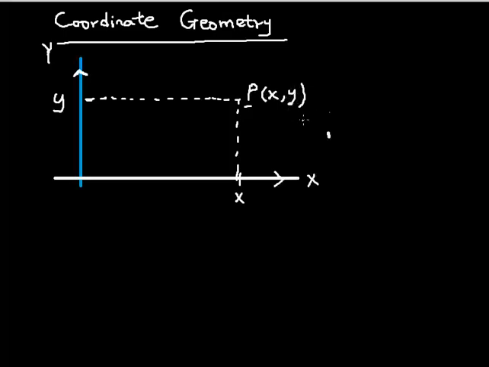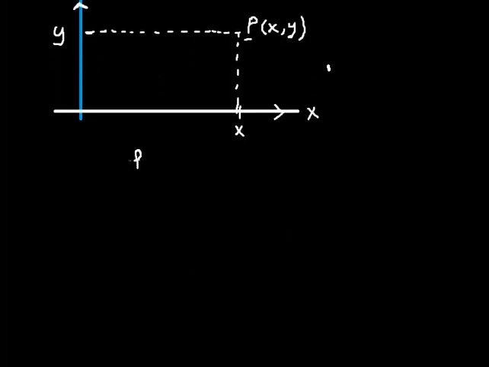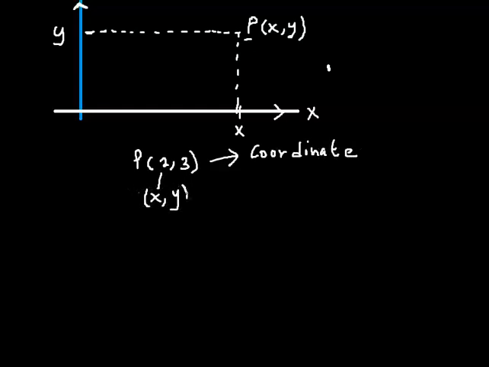So that's what happens when you draw a graph. You want to locate a point in the graph, you trace it to the x, and of course you trace it to the y. For example, let's say you are given the ordered pair (2, 3). This ordered pair is what is known as a coordinate. In every coordinate, the first number represents x and the second represents y. So it's always in an ordered form.